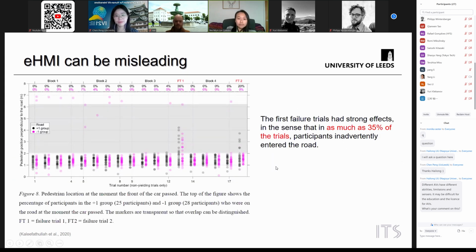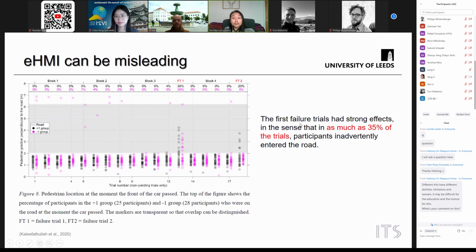So after a series of functioning eHMI trials, this is showing when the vehicle is actually not decelerating. This is across all these trials, number 1 to 25, however many trials we have. These are the 2 failure trials that we're seeing here, and the gray area is the road length. This indicates the pedestrians who are already on the road when the vehicle has already arrived at their crossing path. So these are when the collisions happen.